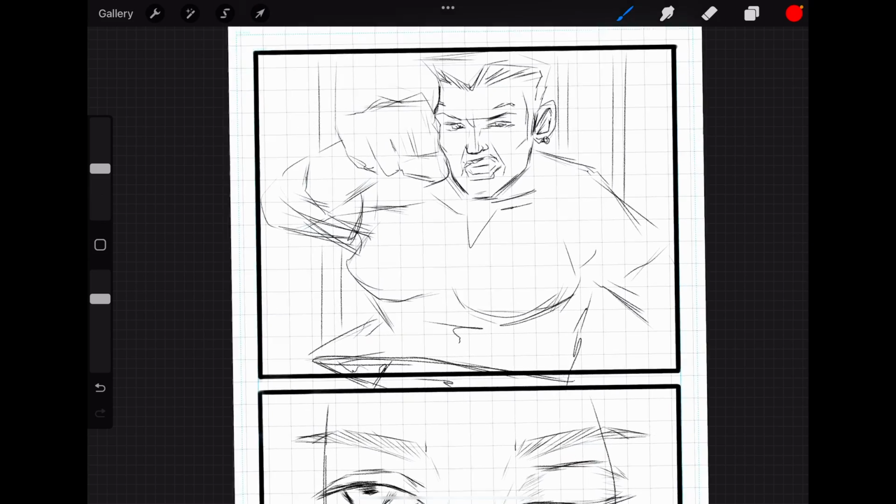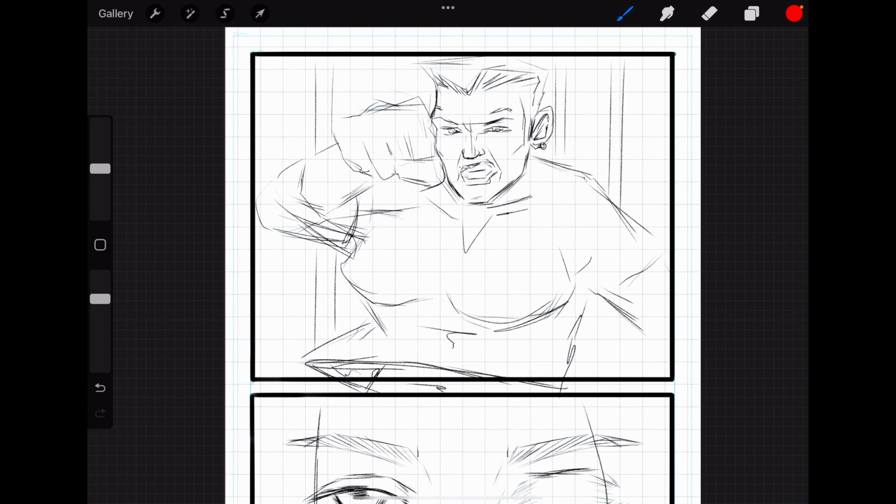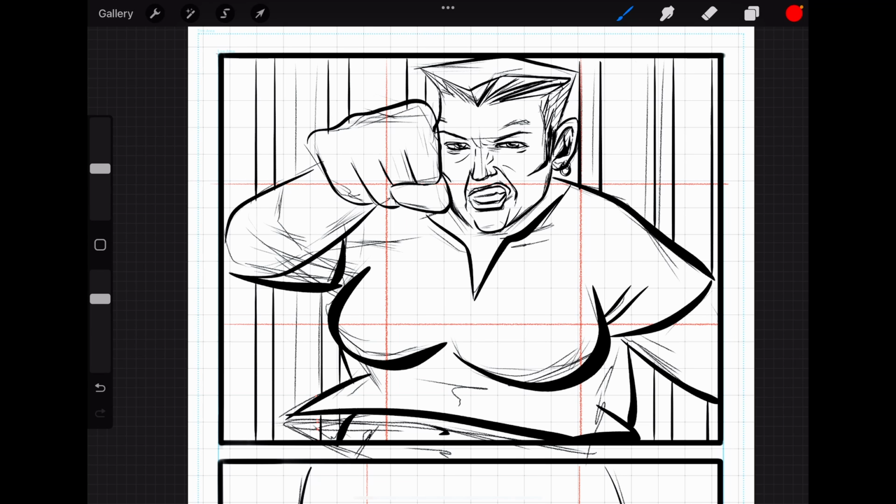But I want to show you what I have learned and what I have applied when I was doing this using the rule of thirds. The rule of thirds is pretty simple. You're going to dissect your panel or your painting into three parts. One part here, 1, 2, 3, and then also 1, 2, 3. So by doing these simple lines, you got 4 focal points right here, 1, 2, 3, 4. And also you have a very dead center.